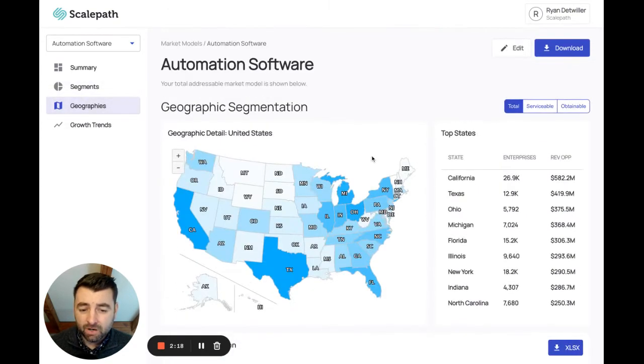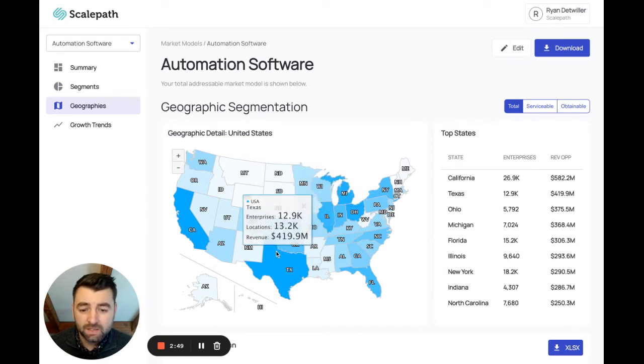Next, we'll jump into geographies. So we have state-by-state data on every company in the US. So once you have that high-level view of your TAM, you can drill in to see how does that opportunity break out by region. This is helpful when you're planning out your sales territories, making sure you have equal opportunity in each territory. When you're planning out your field marketing initiatives or where you want to have the next event, it makes sense to plan some of those activities for areas where you may be a bit underpenetrated, where customers are, but you don't have a good presence in today.